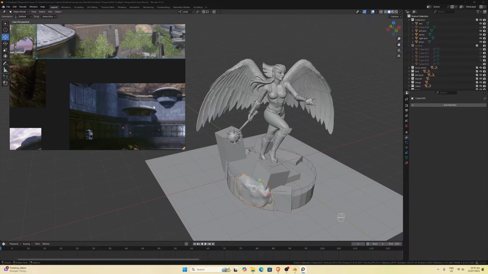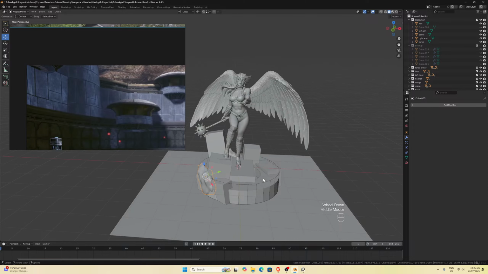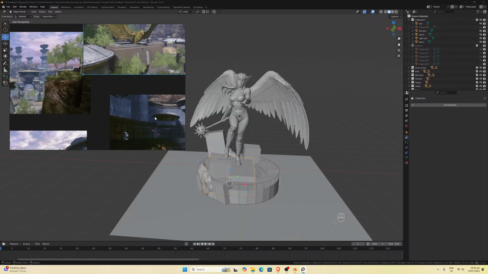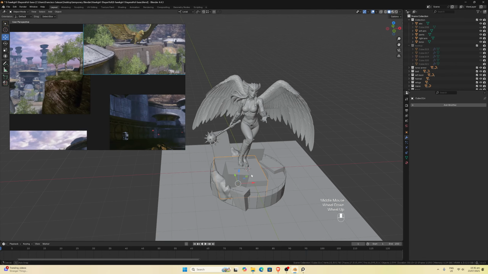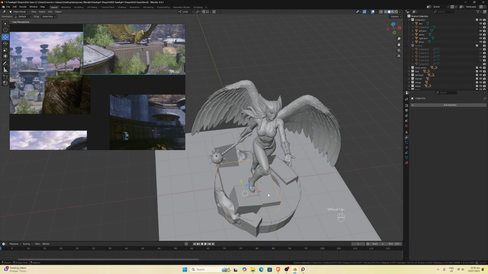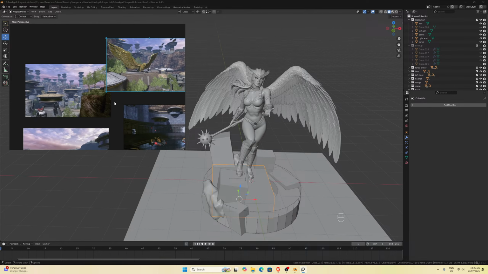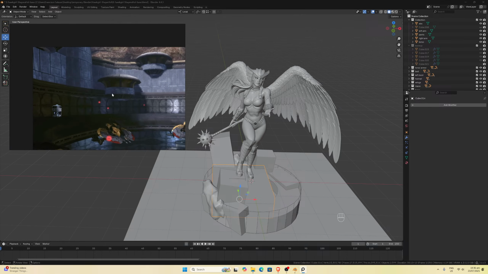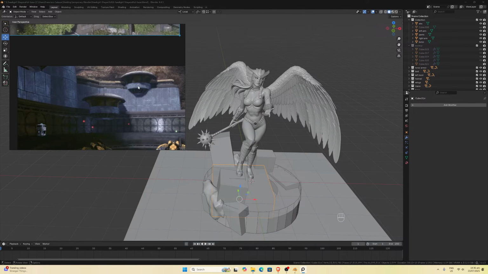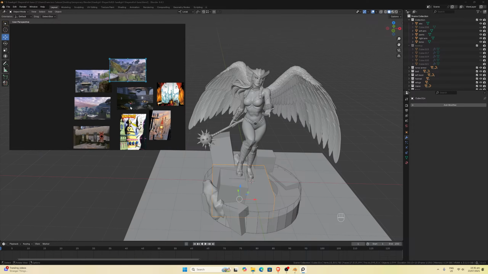Okay, this part is important. There are circular shapes, so maybe instead of doing this I can create something circular here for that part of the floor, just because I see a lot of this.